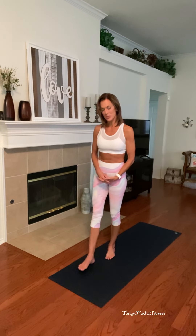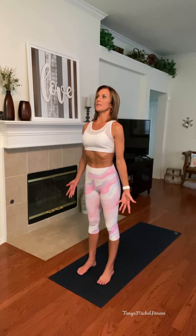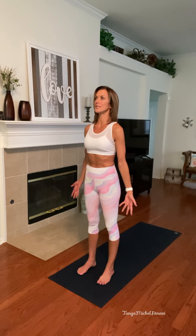Let's step on our mat. I want you to start out in mountain pose, grounding your feet on all four corners, pulling your tummy into your spine. Let's get everything aligned here. Shoulders down, roll back, palms out extending that energy. Breathing in and out. With every breath lengthen and open your chest. And with every release try to keep yourself there, lengthening and lifting.